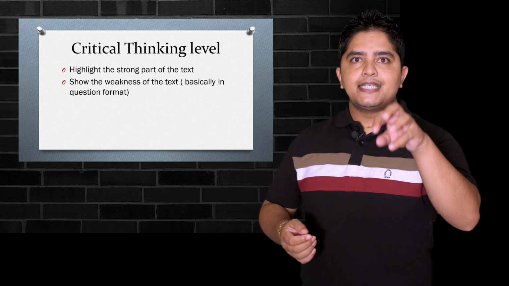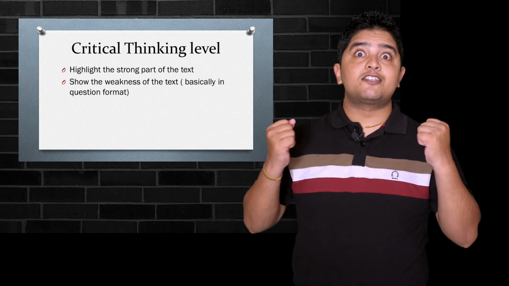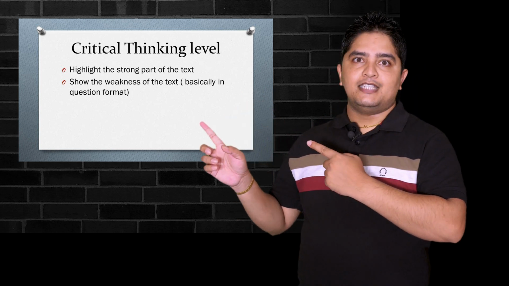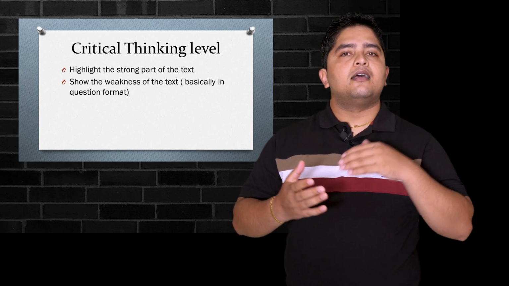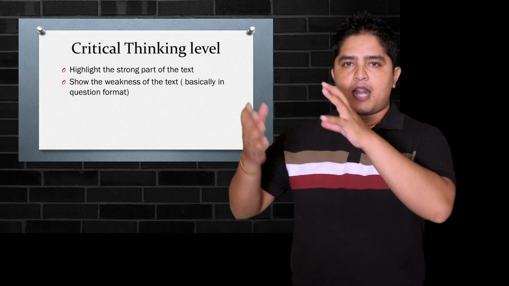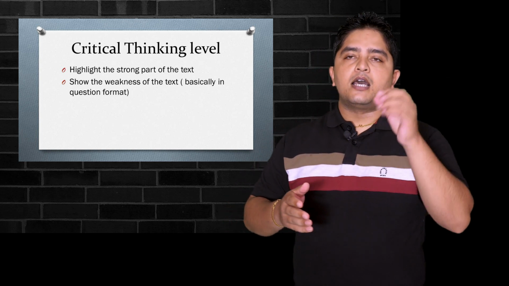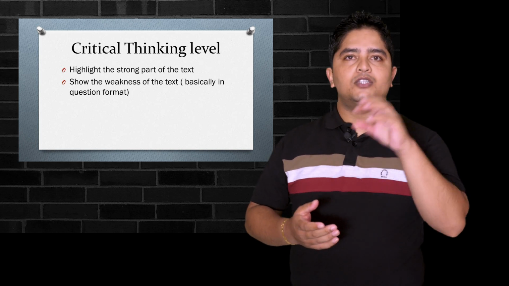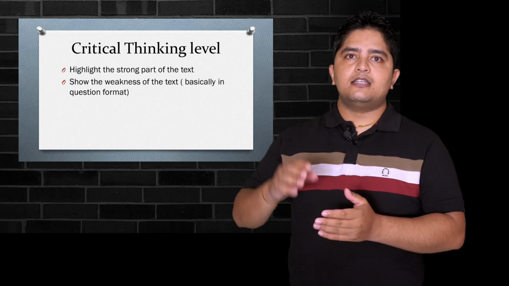Okay, so in critical thinking level, what you have to do is highlight the positive aspects or strength or strong points of the text. You also have to point out the weaknesses of the text, or in which particular aspect the text is not being able to convince you. के कुरामा चित्त बुझाउन सकेन टेक्स्टले. ओके, राम्रो कुरा पनि लेख्ने र जे कुराले चित्त बुझाउन सकेन, ती कुराहरूलाई पनि लेख्ने. र बेसिकली इन ब्याचलर फर्स्ट इयर्स इंग्लिश वी क्वेश्चन दोज विकनेसेस. हामीले त्यो विकनेसेसहरूलाई क्वेश्चन गर्छौं. It means we can write in question format.